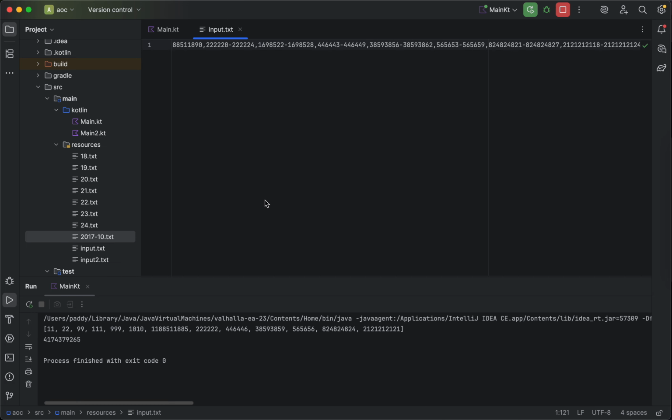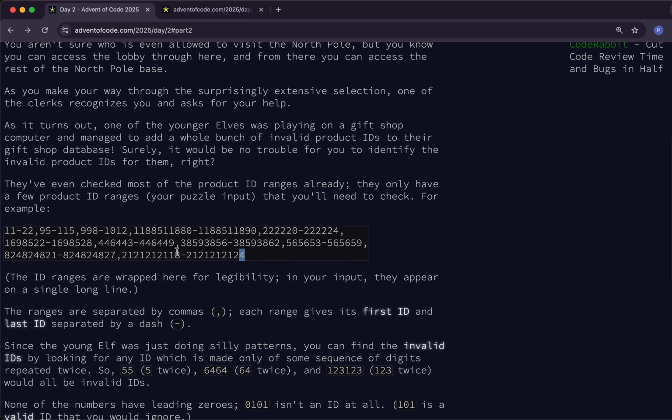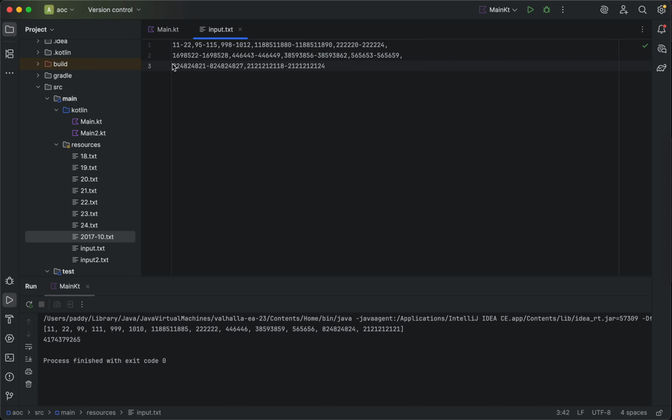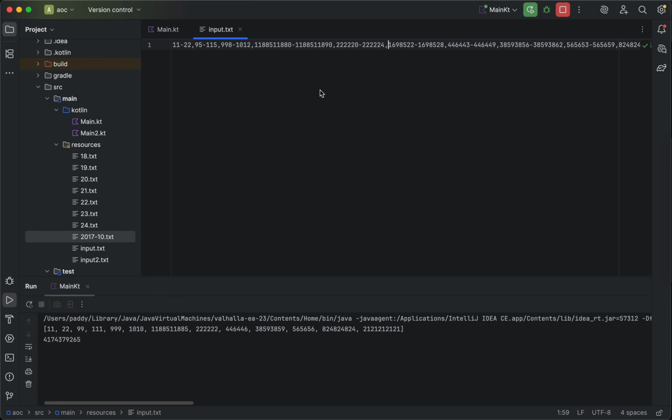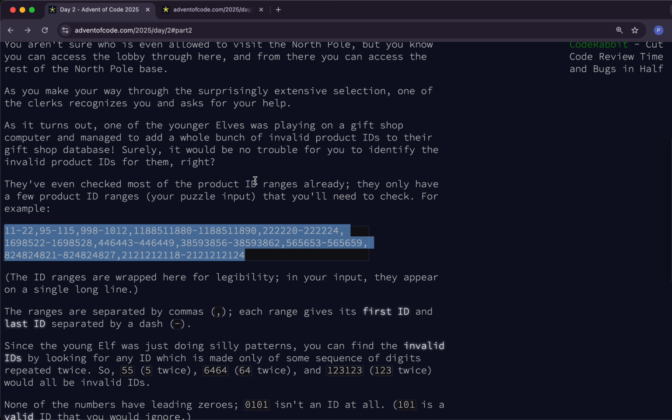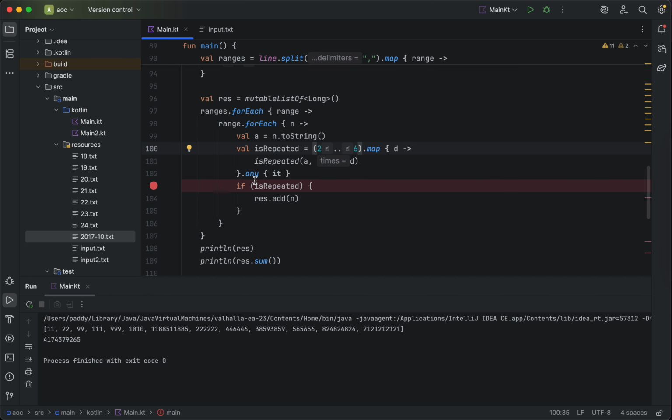Was this right? Aha, I get the same number with the example.